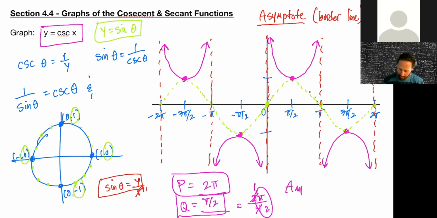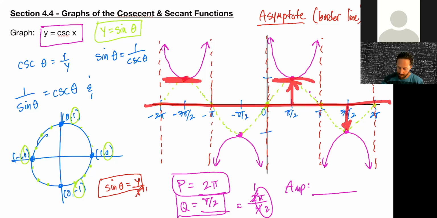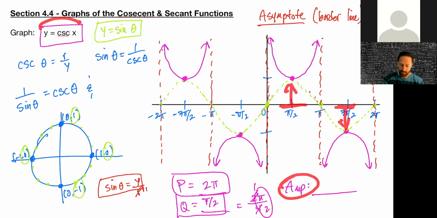Now, what about the amplitude? Well, remember, the amplitude was how high up and down our sine went from 0, or the x-axis. And we knew that it went a maximum height of 1 and a minimum height of -1. In the downwards direction, we just call it -1, +1 in the upwards. So for sine, there was a highest and lowest point. So we said the distance we went from 0 was both 1, up and down. Well, what about the amplitude for cosecant? Is there a highest and lowest point?